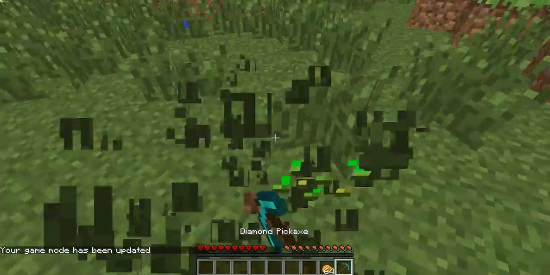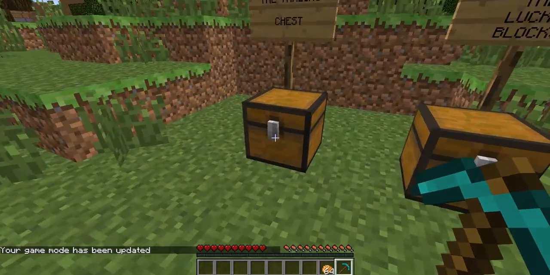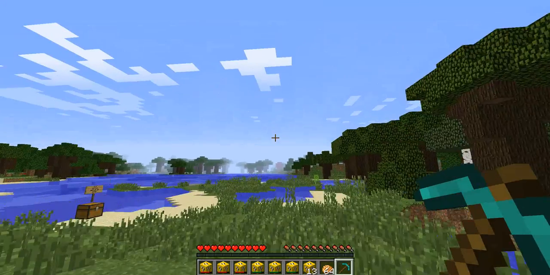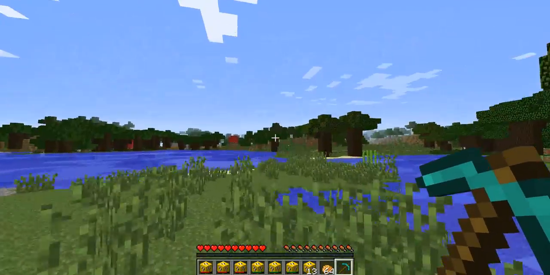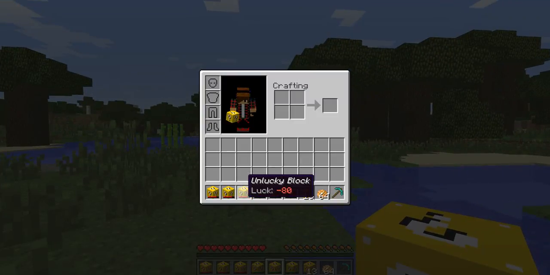So I'll just go and start. Let me throw this into the wild. So in the chest we got how much? 13 lucky blocks, 3 very lucky blocks, and 3 very unlucky blocks. So this is gonna be like this. We're going to open every single thing, and then when we're done, we are gonna go and trade some stuff.